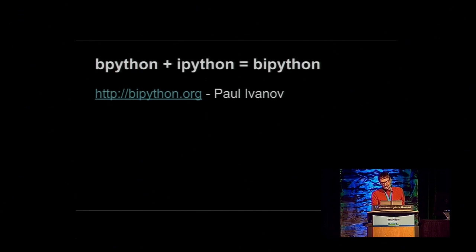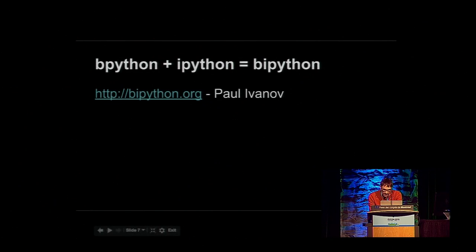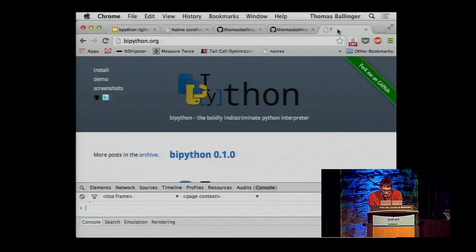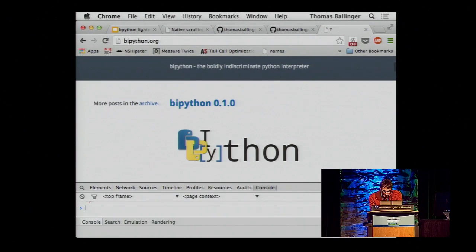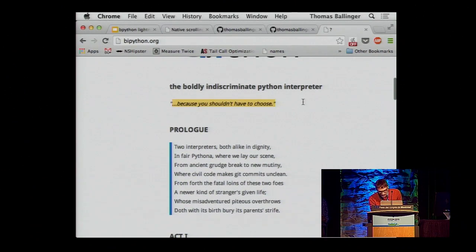But he told me he was going to do this last year at PyCon, and he's finally getting to it. It's not there yet, but it's happening. And so I just want to alert everyone that it exists. It's very exciting. And if you look here, he's gone through, starting to do it. It's going to be great because you shouldn't have to choose. So just a PSA, this is coming. We'd love your help. That's all.